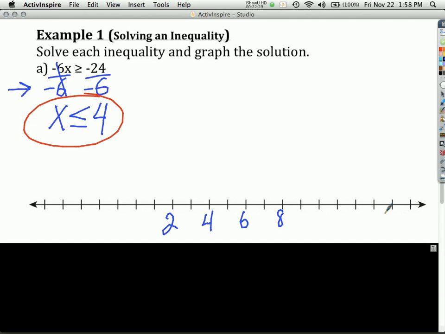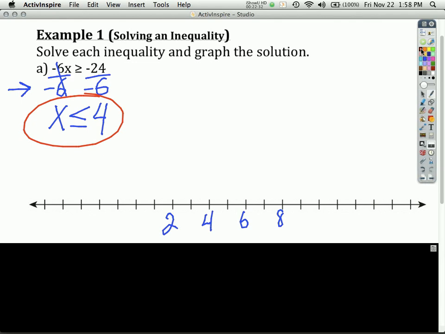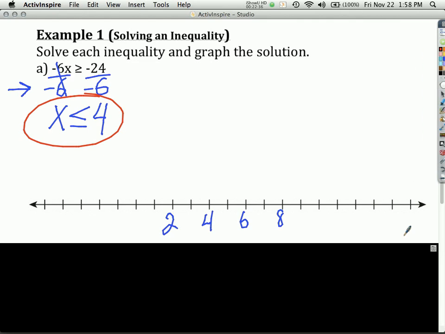So now, the way we didn't graph yet, all we did was label the number line. Now we need to graph, and we're going to put a circle on top of the 4. But there's 2 different types of circles. Let's see who remembers from last year. What circle are we going to use for this?